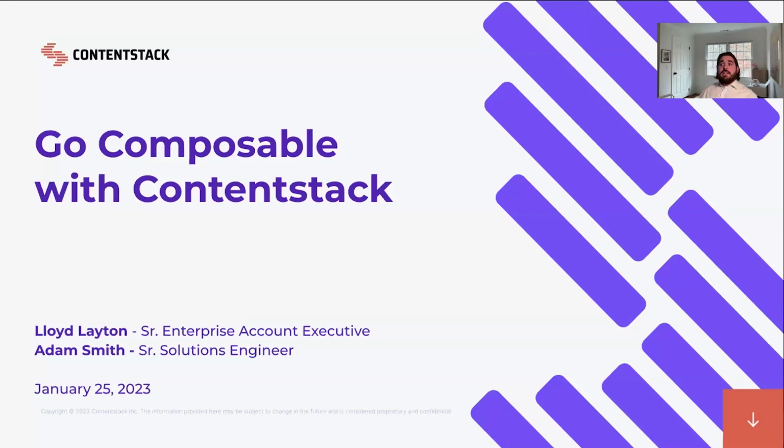Thanks, Adam. So in terms of agenda, I'm going to walk you through a few slides that just really set the scene, kind of where Contentstack fits in the ecosystem. No more than 5 to 10 minutes. Then I'll pass things over to Adam, who will walk you through a general overview of the platform, highlighting some core features and functionality. And as always, we love for these sessions to be collaborative. So feel free to drop any questions in the chat. We'll do our best to monitor those. And for anything we don't cover today, we're obviously available to take any follow-up calls with you. Just please reach out.